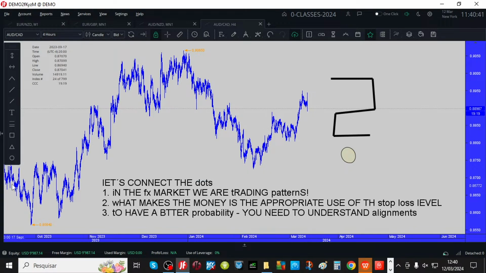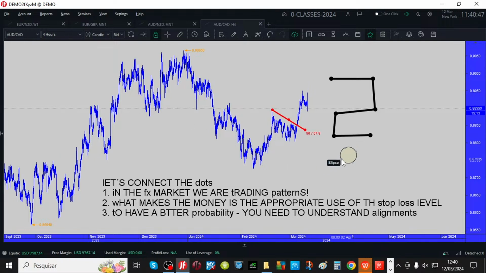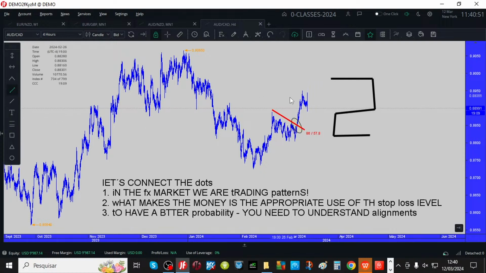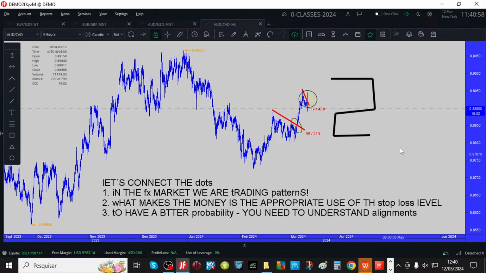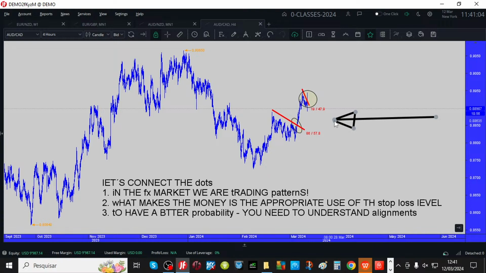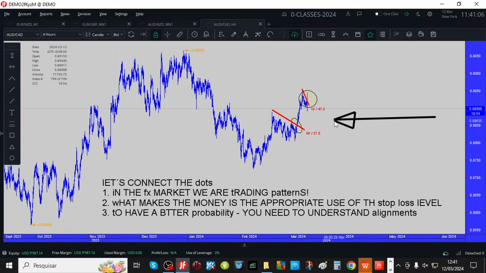There is no right or wrong, but if you have bought in here, or if you are going to buy again in here, from the standpoint of alignments, those two trades are not the same. Does this make sense?